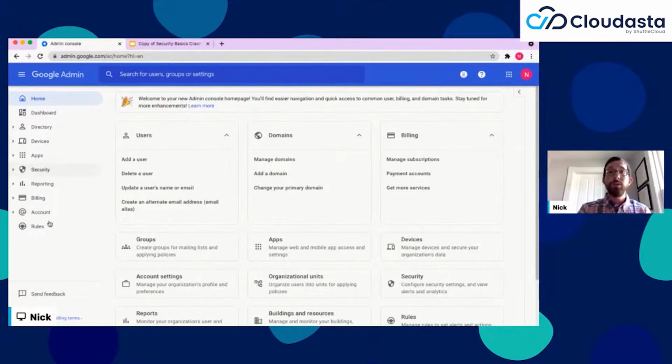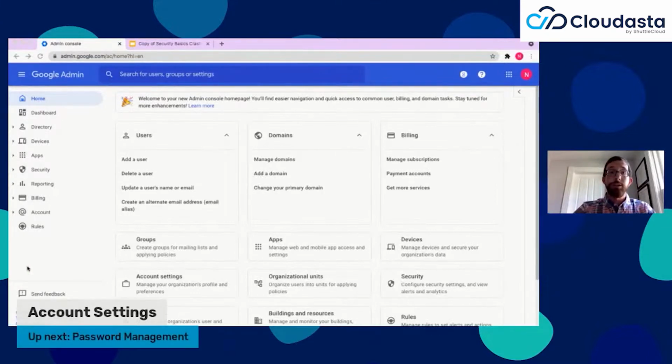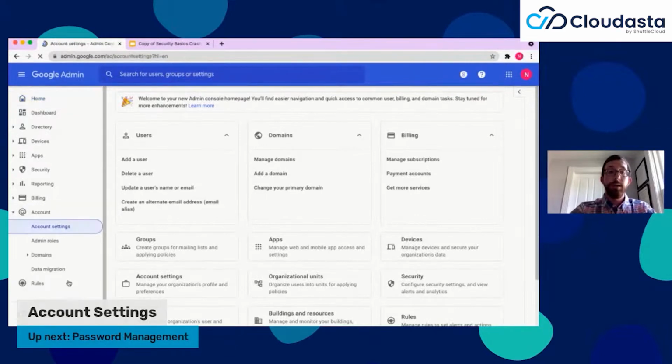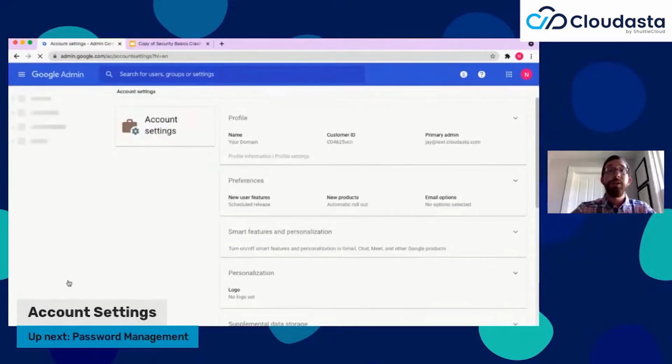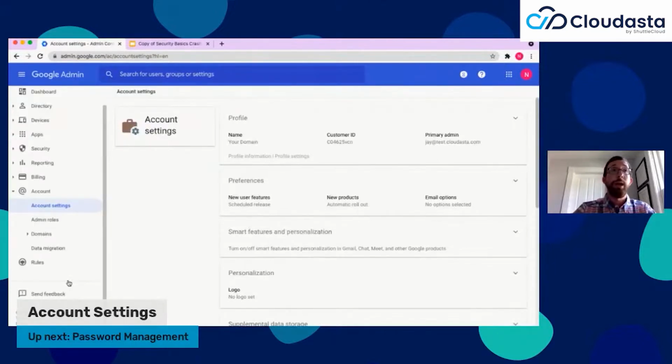So what we're going to do first is check out our admin settings, or our account settings. I apologize. I'm going to go down here onto account, and I'm going to click account settings. There's a couple of things that we want to make sure that we cover right away. So making sure that you have a primary admin email address right in here that is actually accurate.